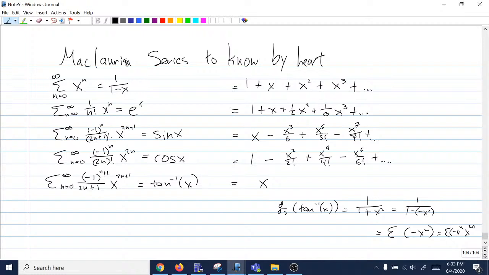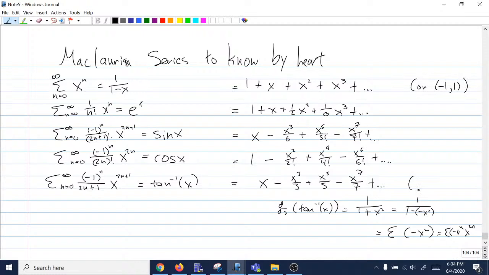Can I see why that is here? Nope, n is 0. That's right, it is negative 1 to the n. When you plug in negative 1 to the 0, that is 1. Okay, so it's x. It's alternating. This is going to give a minus x cubed over 3, plus x to the 5 over 5, minus x to the 7 over 7, plus dot dot dot. This one converges on the interval from minus 1 to 1.